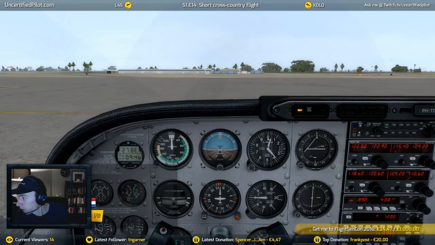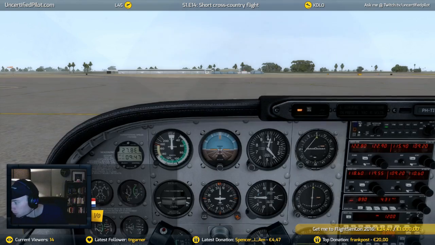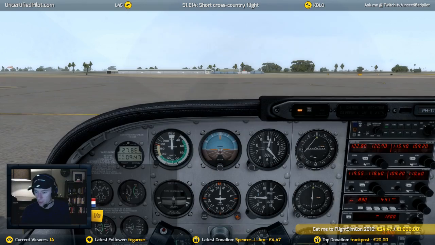Just going to very quickly look at the charts. Is there some other ADIS that we can look for? Yeah, obviously. The AWOS of Delano. Yeah, so that's 119.55. Yeah. Okay, so that's good. We can already switch that actually. So en route we can listen to ADIS and see what the weather is doing.